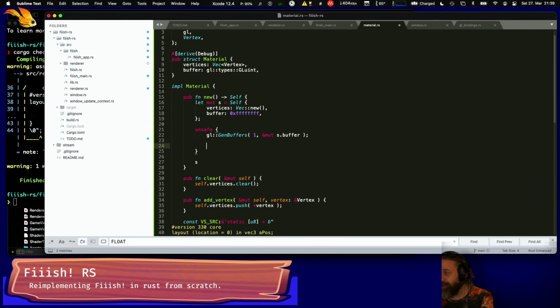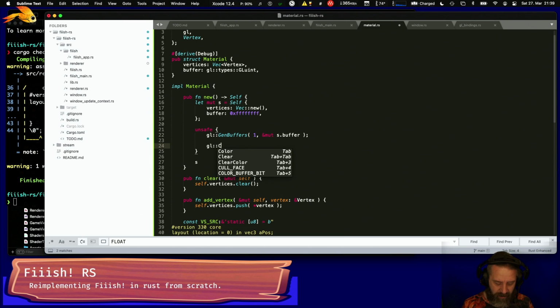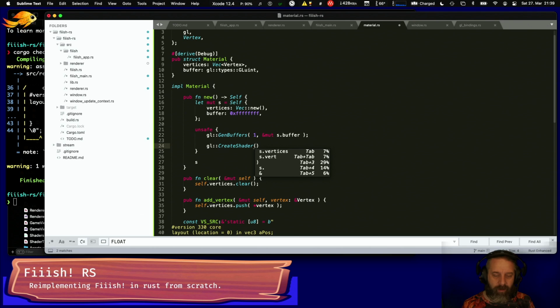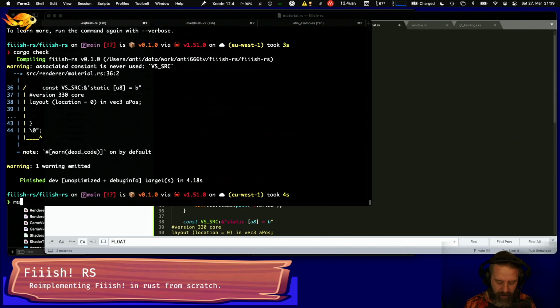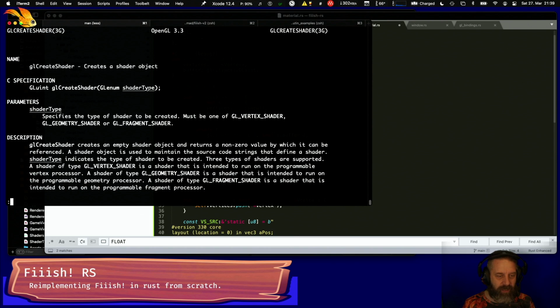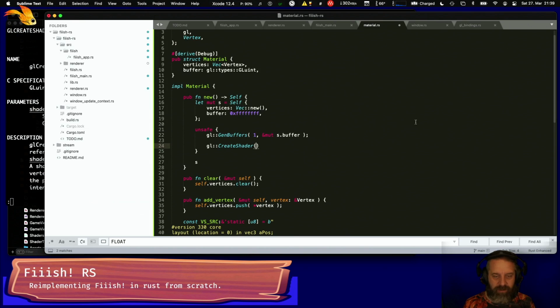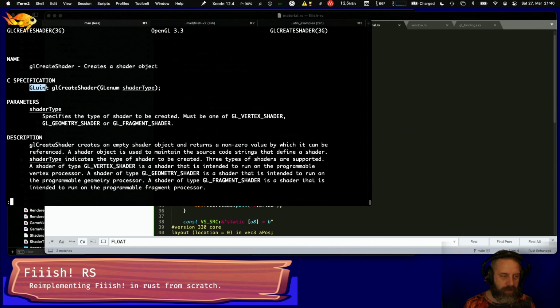So how do we create a shader? Basically, we have gl create shader, and if I do man gl create shader, I mean we have to create the object, right? And we have to tell it the shader type, so it's a vertex shader, GL_VERTEX_SHADER, right? And that is basically a GLuint.